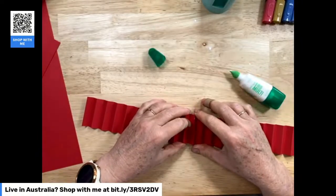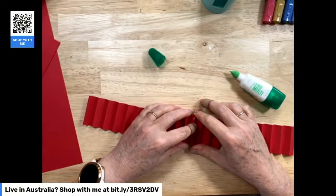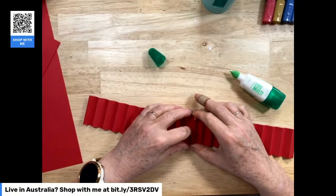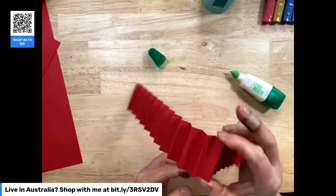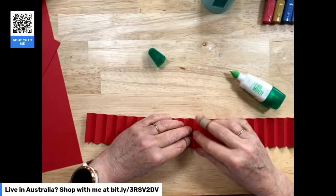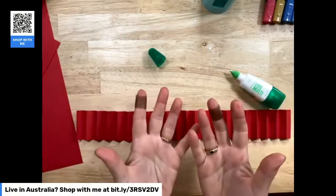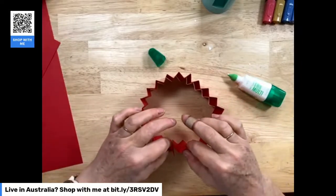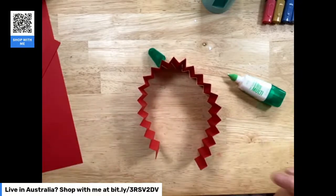Now, very merry, oh so merry. What is it? So very merry stamp set. Okay, so I'm lining those up and I'm gluing those together. And of course my glue is going to slip, as glue does. There we are. Now what we're going to do is loop that around like a big oval and do the same at the other end. And I think I can probably get away with doing that.